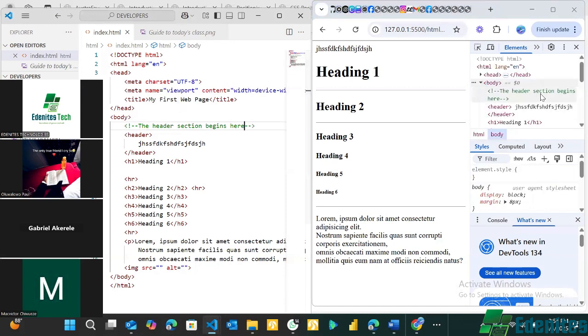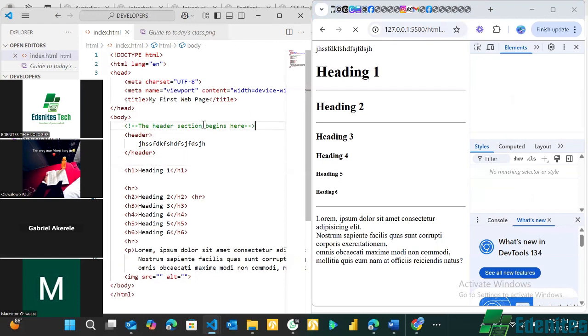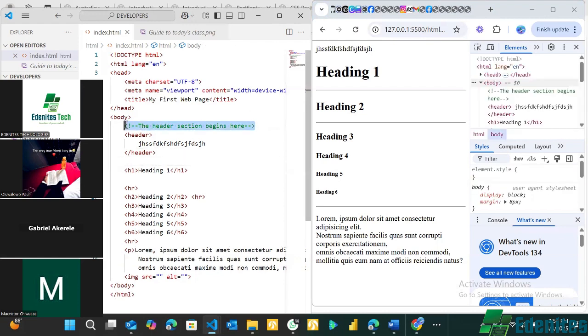If you follow very well, you will see that it has changed. So whoever comes here knows that the header section begins here. And it's also good, I maybe copy this and paste it after the header section. Then I will write here, the header section ends here.